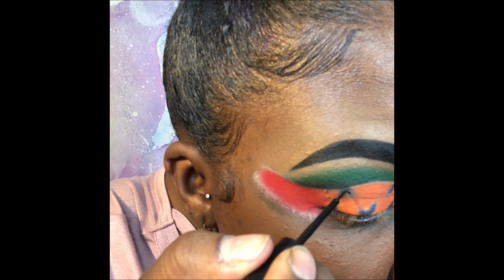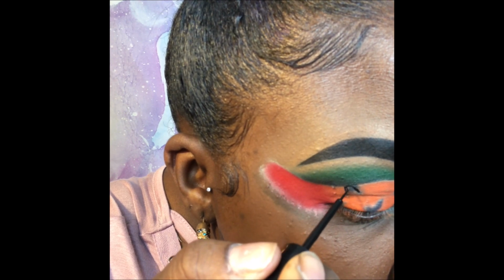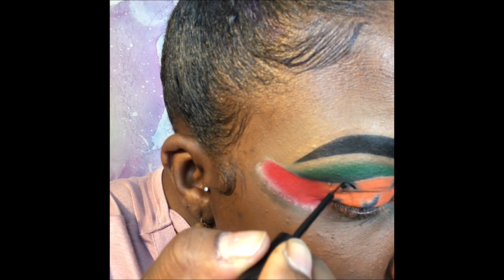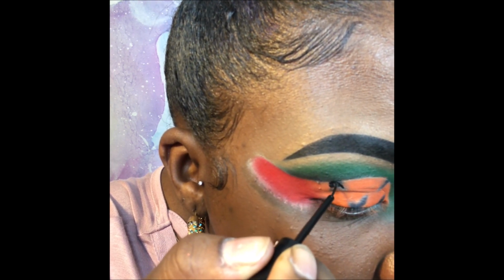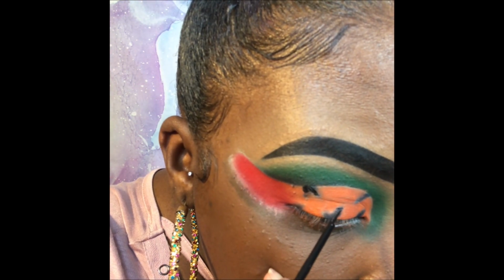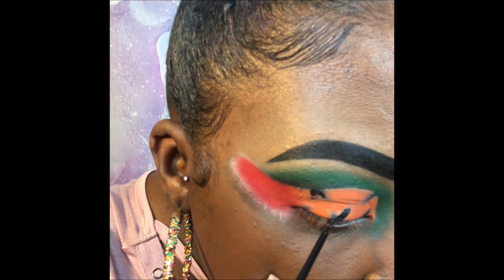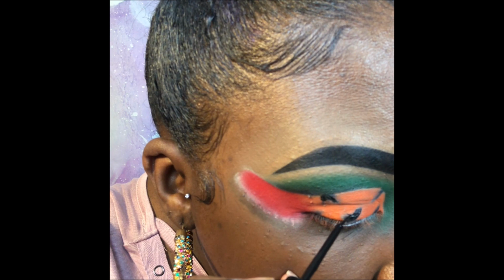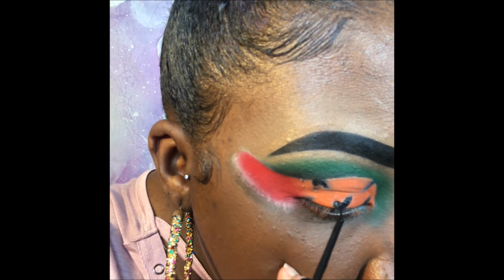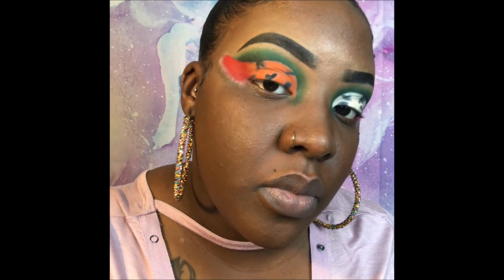So here I'm just going over with the eyeliner, like I said, to intensify those spots, making it a little bit more defined, but I definitely still wanted that diffused look on the edge, and it doesn't look like it's just stamped on, basically. So take your time with this step. Don't be in any rush. Just really take your time. And give it your best, because it is a unique look and you've most likely never done it before. So you definitely want to take your time with this.